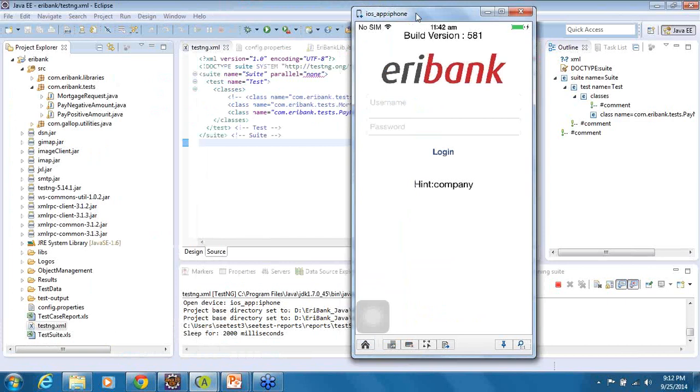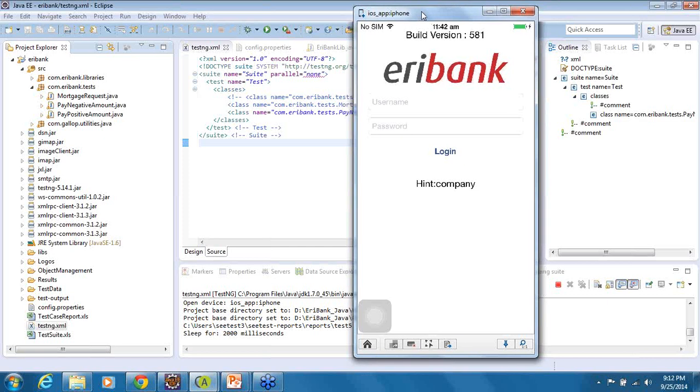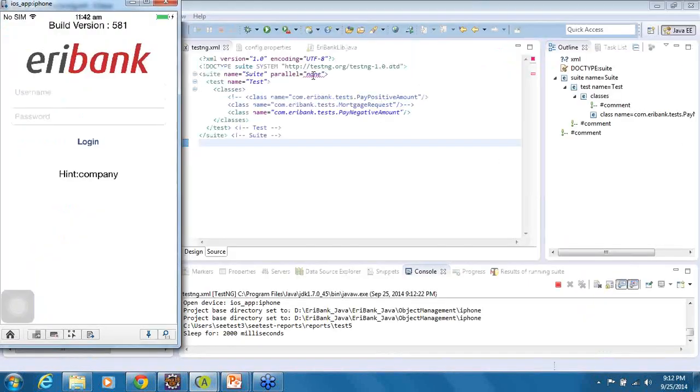It's trying to launch the application. And once it launches the application, it starts interacting with the UI objects in the application. So it will type in the username, the password.